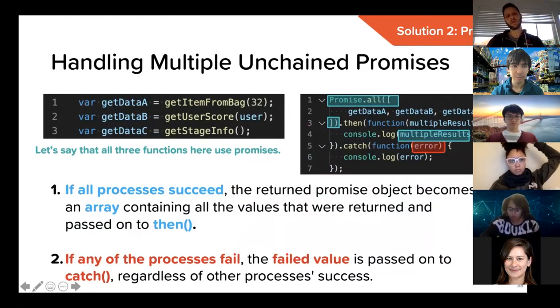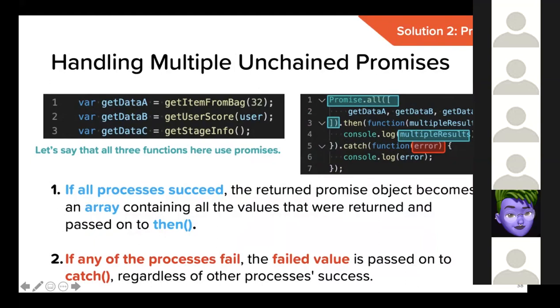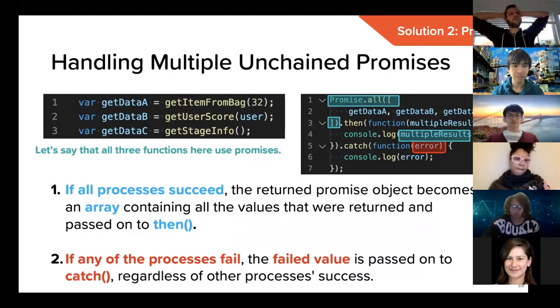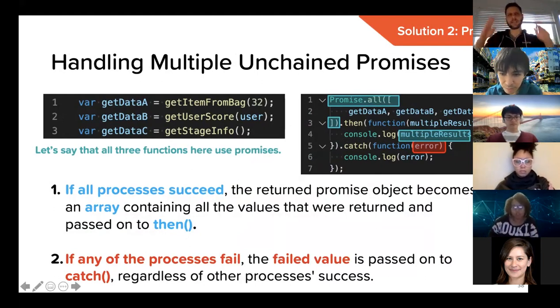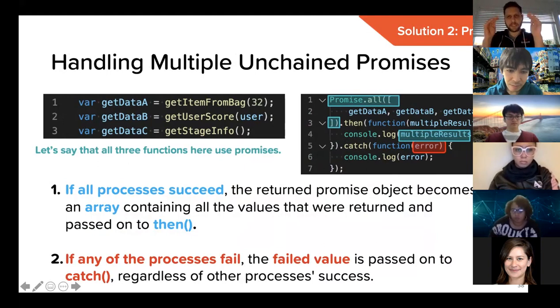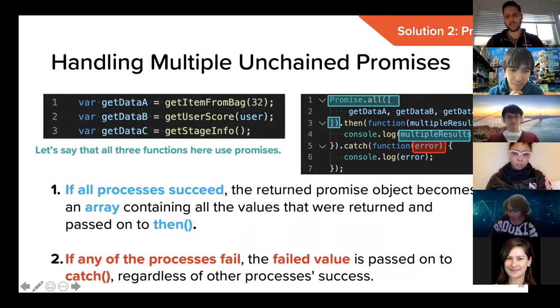So what we've been talking about so far is handling a chain of dependencies when you're expecting that the first thing happens before the second thing happens before the third thing, and you've got this nice sequence where one thing happens before another. But that's not always what you need.